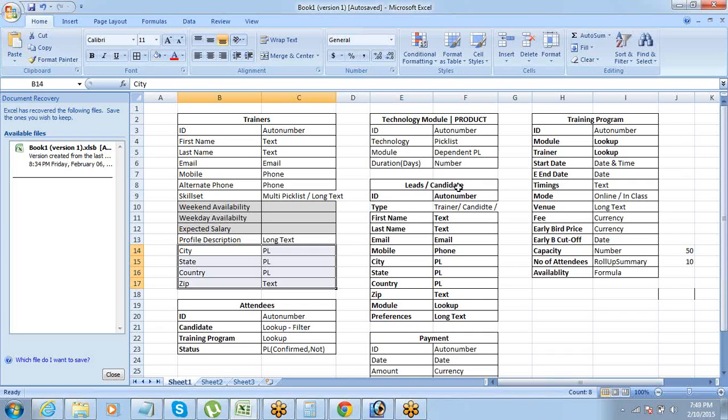For example, take a doctor and a patient. A patient has a certain health history, a doctor does not have a health history, that sort of thing. Here we do not have that sort of requirement. I think most of the fields that we are tracking for the trainer and the students are the same. Okay, so we can still manage with a pick list.